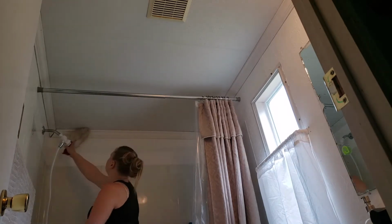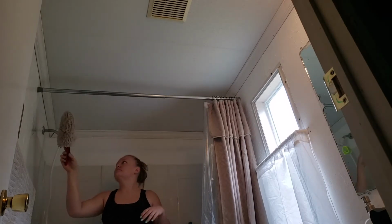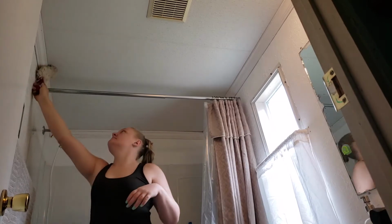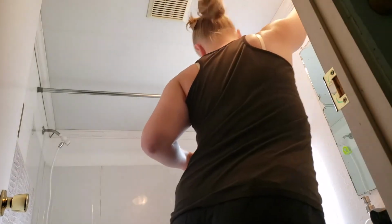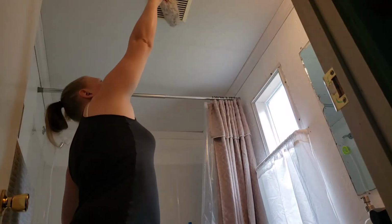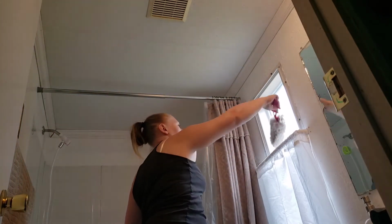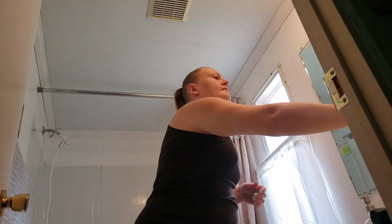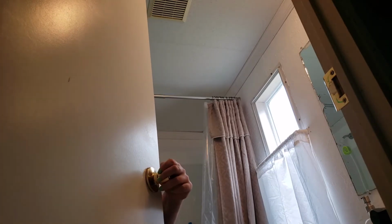First I'm going to go through and dust all the crown molding and the corners, especially behind this door. Get any cobwebs that have collected. I didn't even realize I was doing this hand thing until I watched the video. It's so silly. Also dusting this vent up here. Light switches, outlets, the towel ring that can't seem to keep a towel in. And then the corner behind the door, it collects there especially.